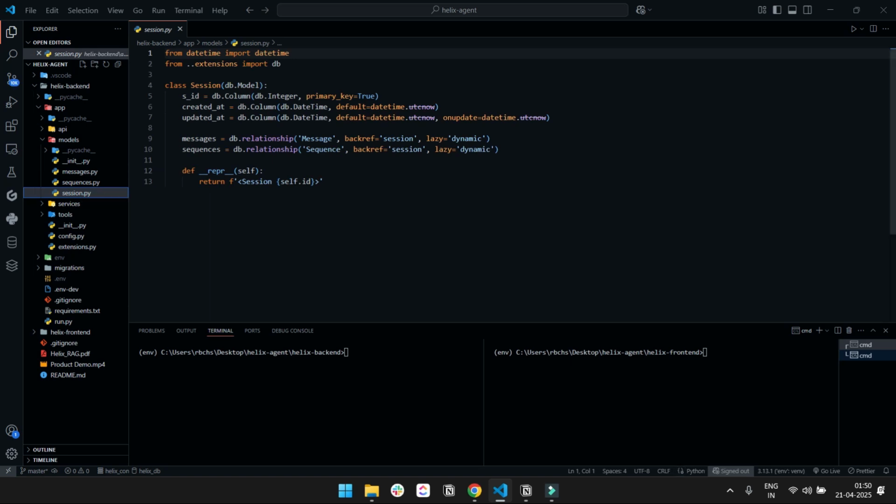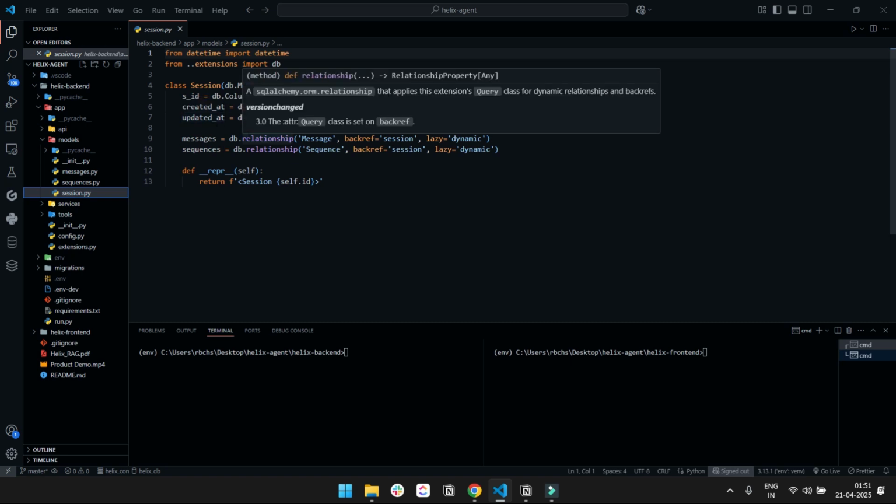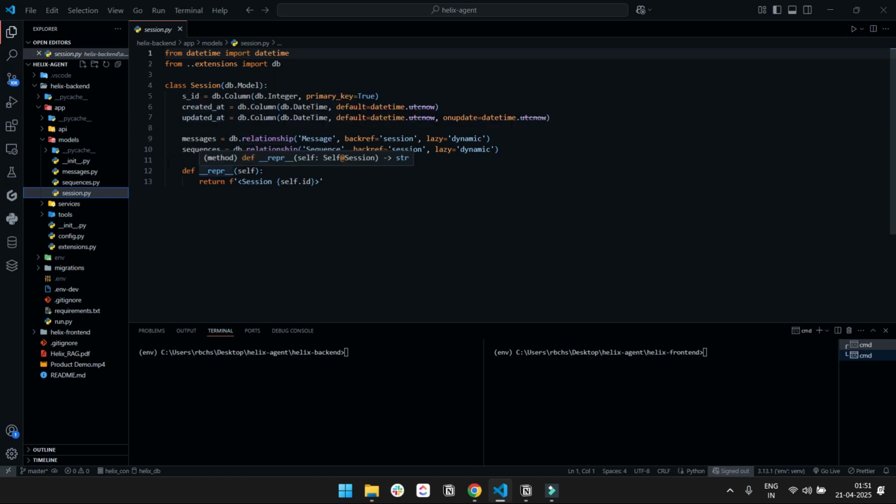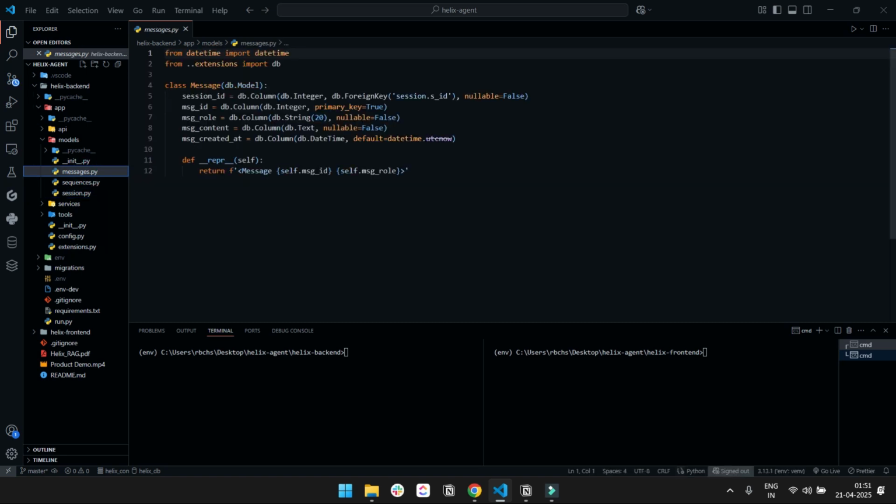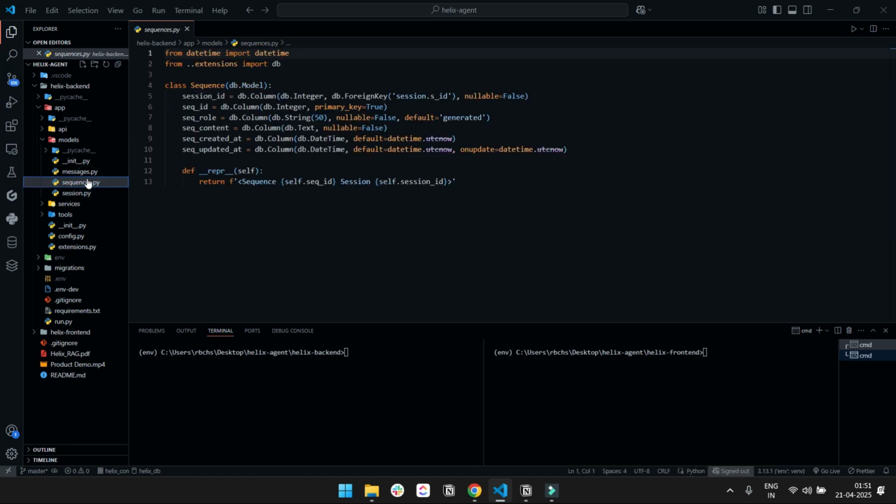It goes like this: the session table, where you have a session ID and created and updated times, and the session ID passes through to the messages. Each session has a one-to-many relation, so one session can have multiple messages, and then one message can have multiple sequences.